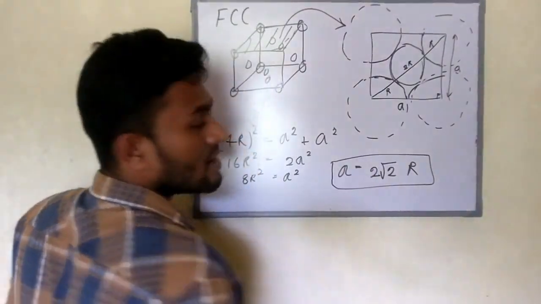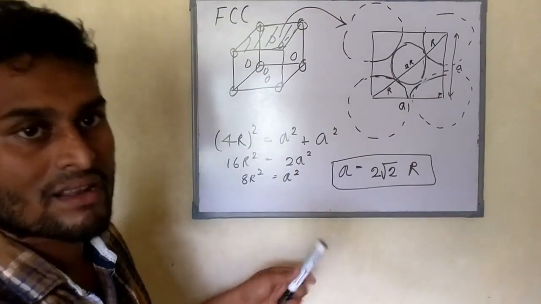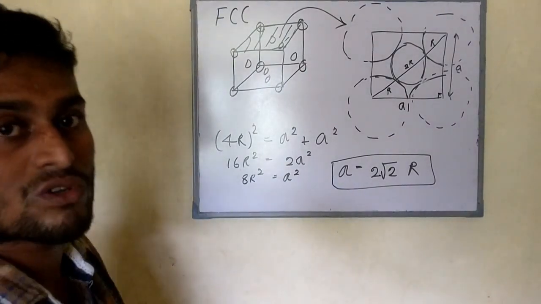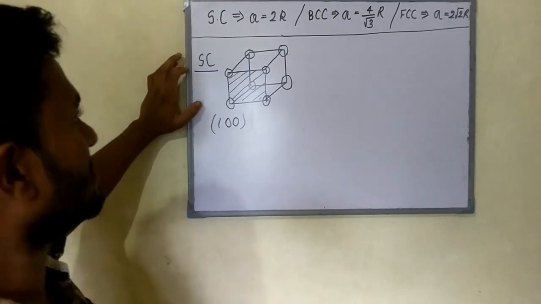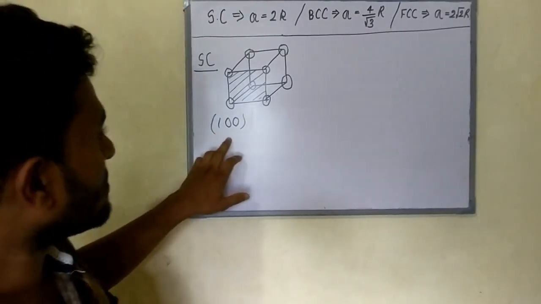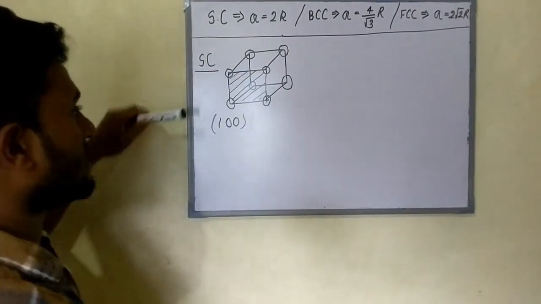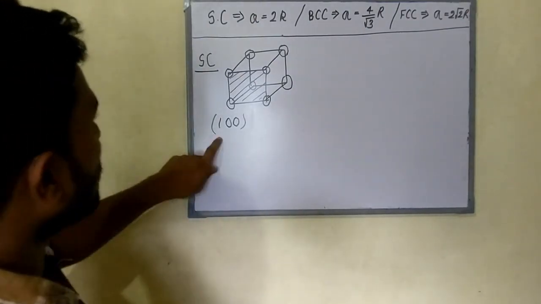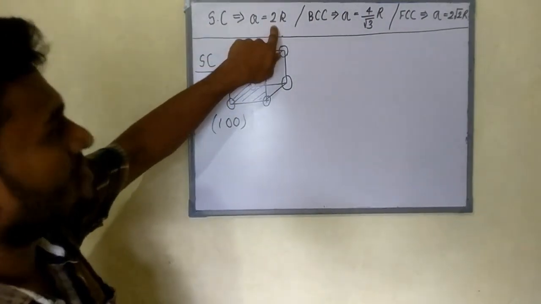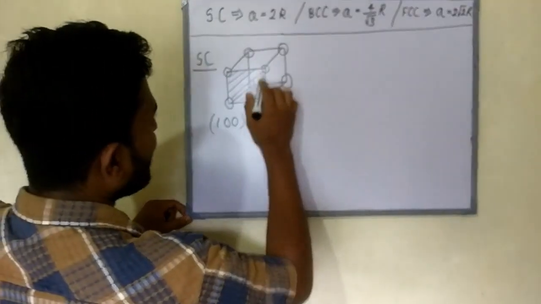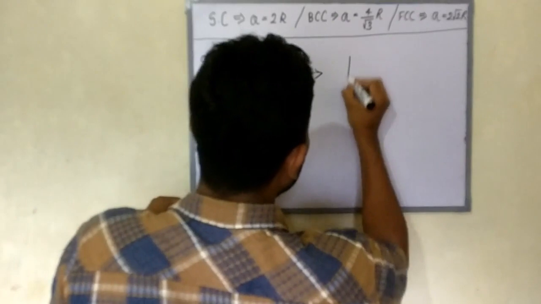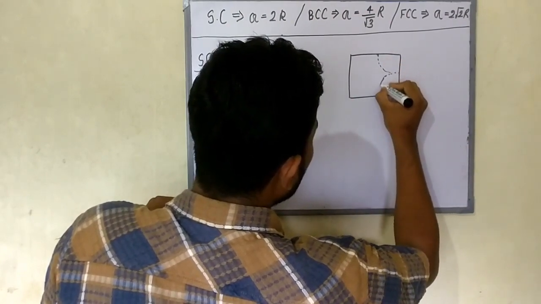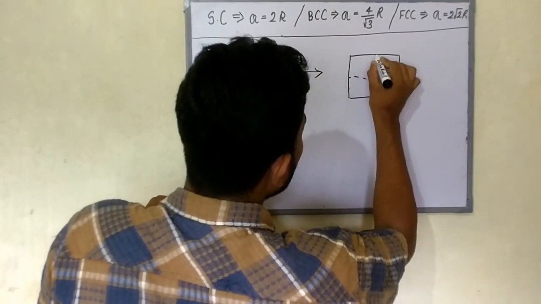So these things you need to know. Now we can get some expressions in terms of r for the planar density. So let's look at how to solve those. We are going to find the planar density for the simple cubic structure for the given plane 1, 0, 0. I already explained that this is the 1, 0, 0 plane in the Miller indices section. We already know the edge length a equals 2r. If we take this face, you can see that it looks like this. And we know a quarter of the sphere is going to be shared.